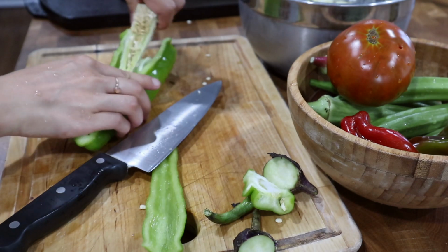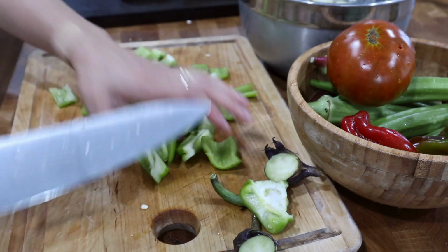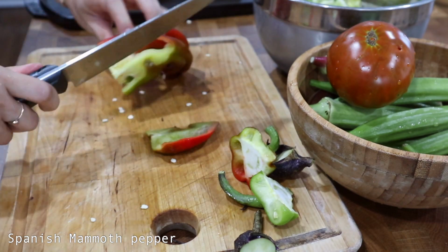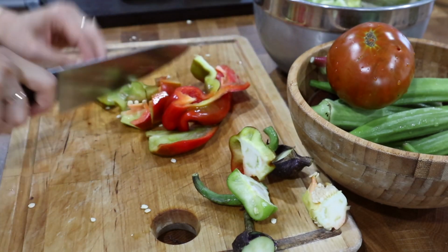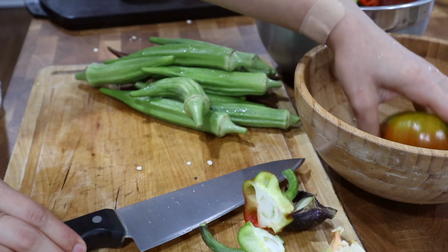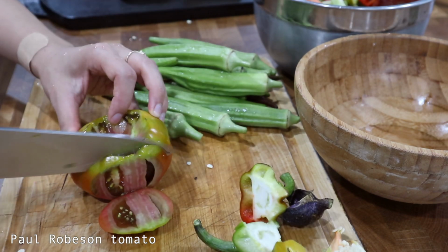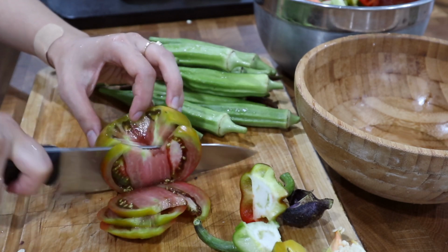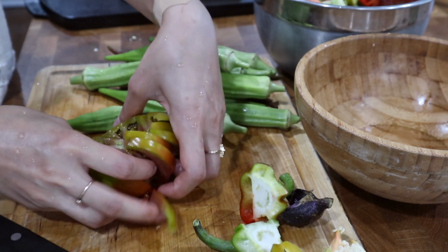The only work really is just chopping them up, and I'm cutting them into kind of large-ish chunks so that they don't burn too easily on the grill. And before I move on to cutting the okra, because okra can be a little bit slimy, I'm going to cut up the tomato that's going to be for our paninis first. And I am using a nice heirloom tomato here. This is a Paul Robeson tomato, which is really beautiful. And I'm just gonna set that tomato aside for when we assemble the sandwiches and finish up cutting the okra.